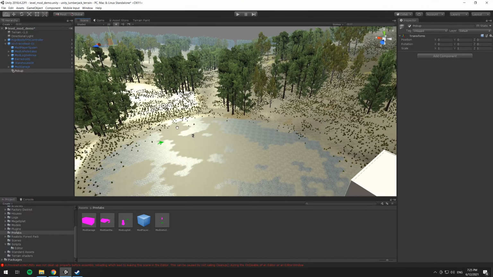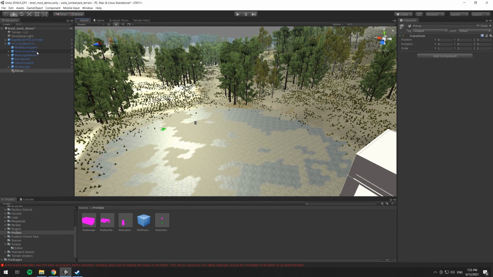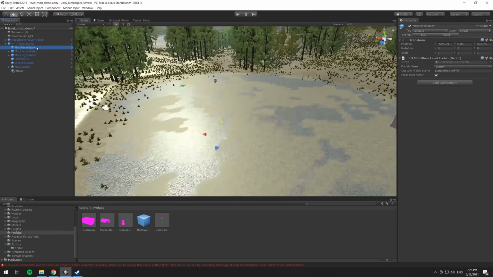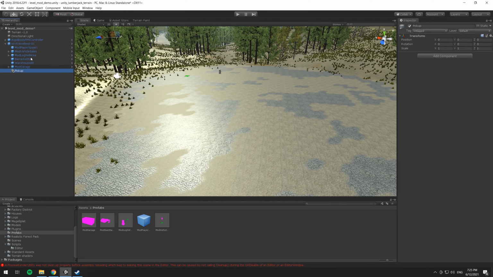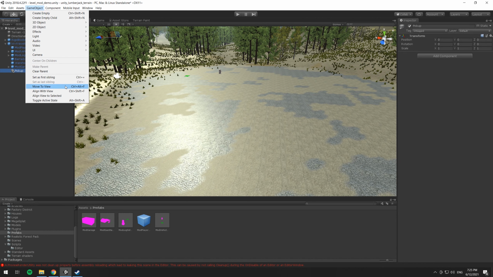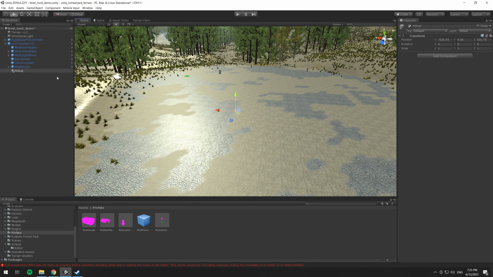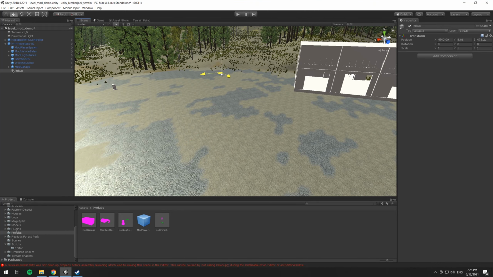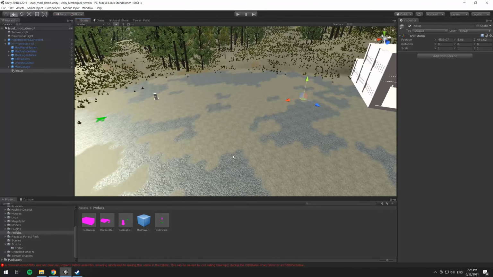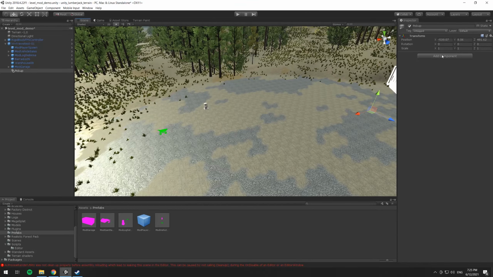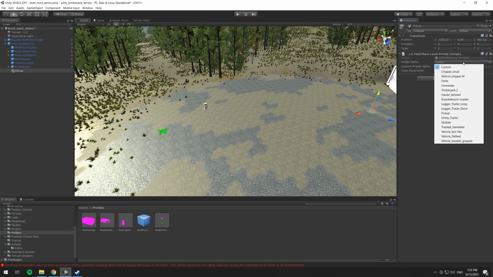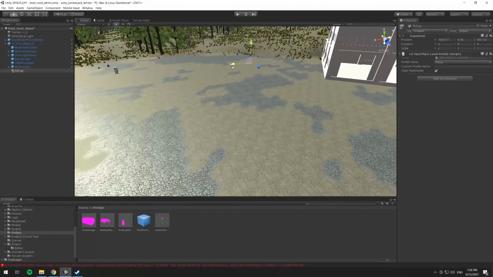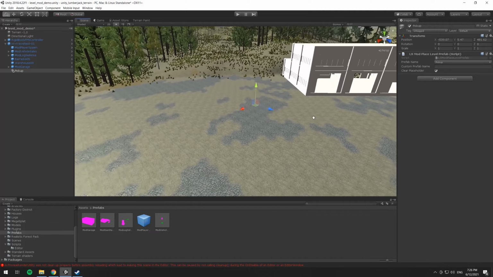Now actually it's all the way there, so one easy way to work is to double click on an already existing object and then click on your new object and select game object, move to view. It's going to move it exactly on the place where you're already at, so then you can just move it somewhere, let's say here. And then I'm going to add script plus mod place level prefab. So I can select a prefab name from one of the existing prefabs, for example, pickup, and this will spawn the pickup truck here.